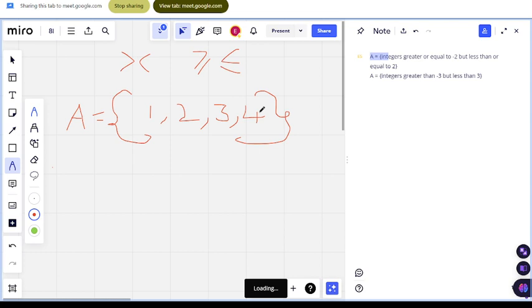What about if you try to use the inclusive symbols? What would you say? So these are natural numbers. We agree on that. So now you've described this.